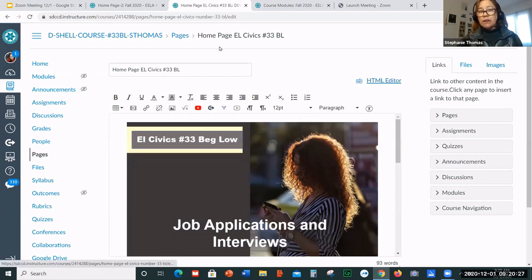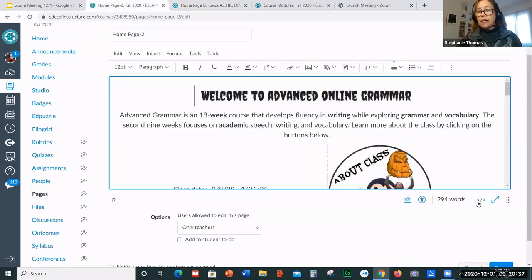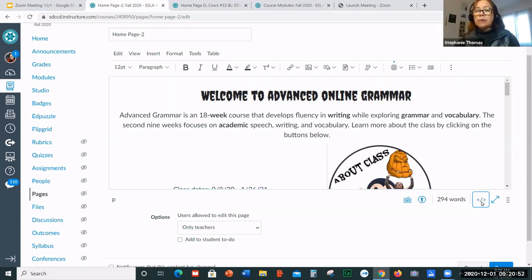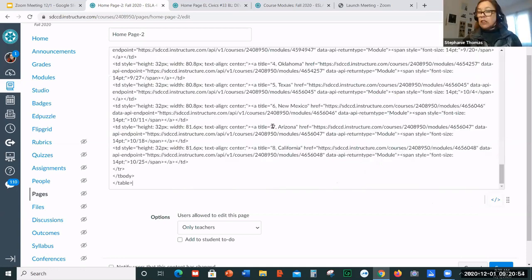But if you did have to use the HTML editor, in the classic rich content editor, you would find it in the upper right-hand corner. But in the new rich content editor, you see it in the lower right-hand corner. Here, where these two little taglines, they look like an arrow, like so. Do you all see where my cursor is pointing? Yes. Great. Okay, so that's the new HTML editor. And when you click on it, all you see is lines of code.